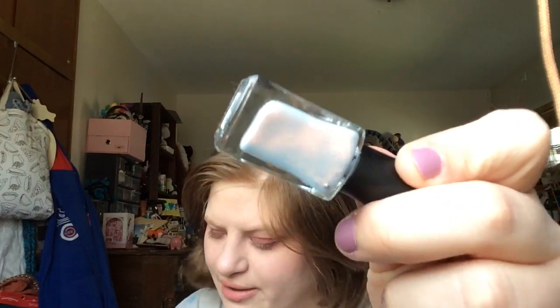This one I haven't worn yet — I want to wear it, but when I compare it to other things I want to wear more, it keeps getting deprioritized. This is Defy & Inspire's Rock of Love shade, which is a beautiful blue with a red shimmer in it. I really want to wear this — I think it will look really pretty on the nails. I just haven't worn it yet. So that's all: no uses on that one, two things moving out.